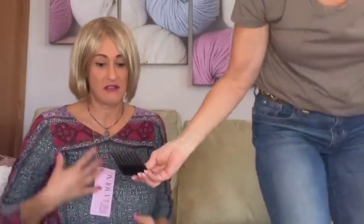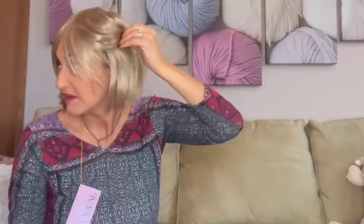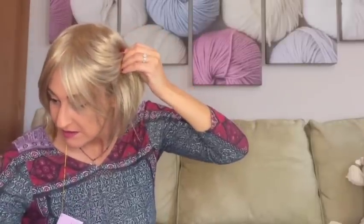I like the color. What I would do if I don't like the part and can't fix it is I would pull it back, something like this, and put it in a little clip — then you won't even see. You could even put this up — that's cute. Let me get you the dry shampoo. This is the Death Valley Dry Shampoo — I'm going to link it below from our and company.